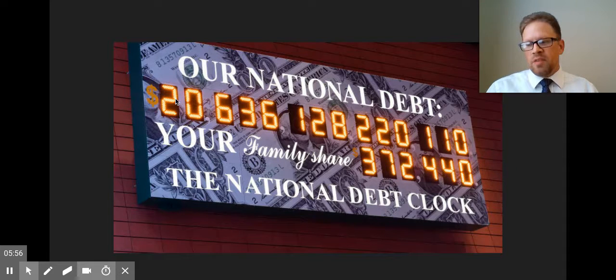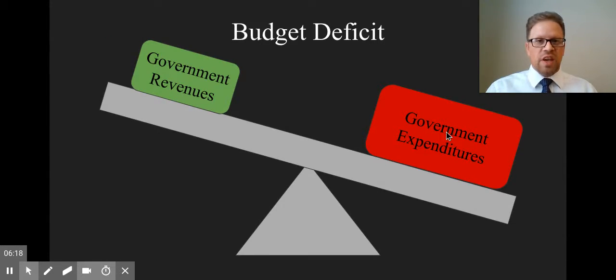National debt. This is the total amount of money that the government owes, which is the accumulated annual budget deficits minus the annual budget surpluses. Something that happens a lot in our government is called deficit spending. This is the government policy of spending more money for its programs than it is able to cover with its tax revenues, which means this happens more frequently than this.